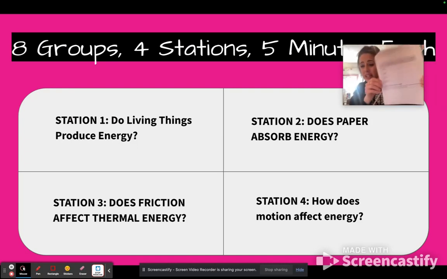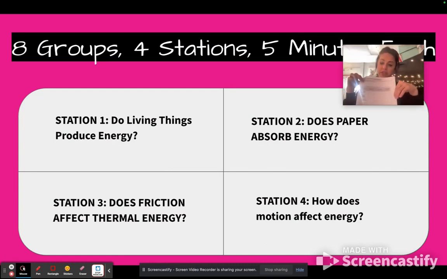The table itself has you recording temperatures before you turn on the lamp. So make sure that you're doing those things because once you turn the lamp on, you're messing with all of your data. So follow those examples. And then at the bottom, there are questions for you to answer after you've done that little station, okay?